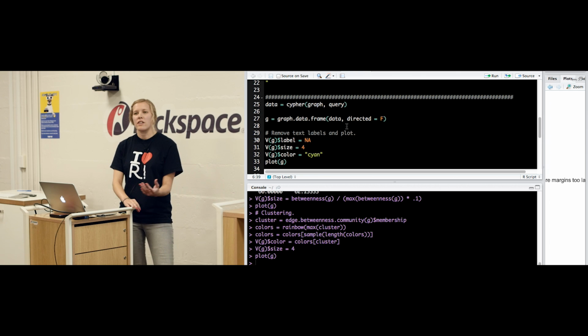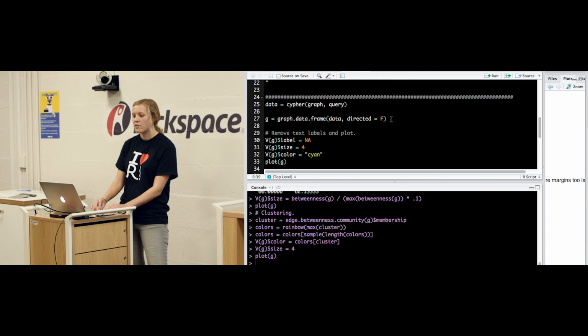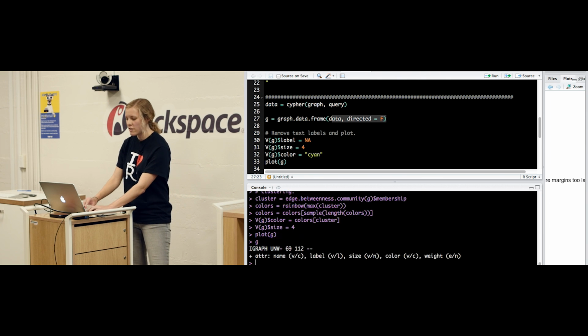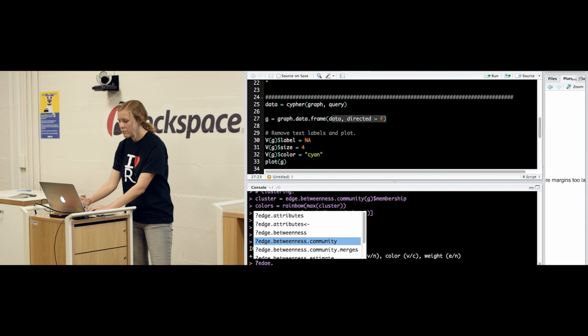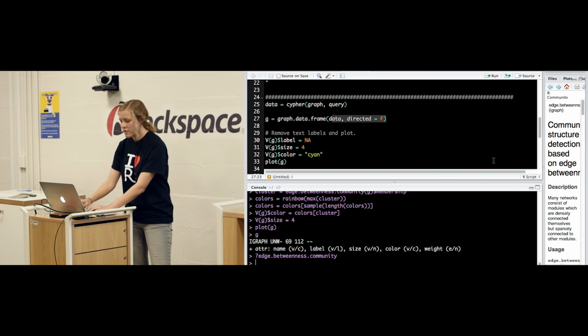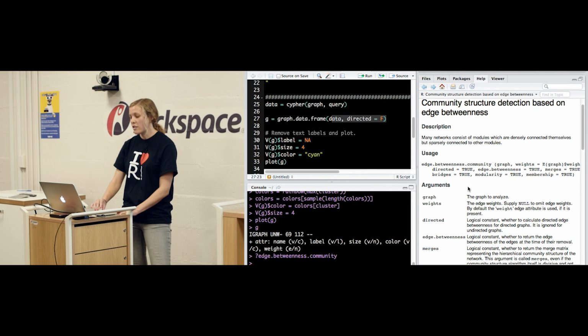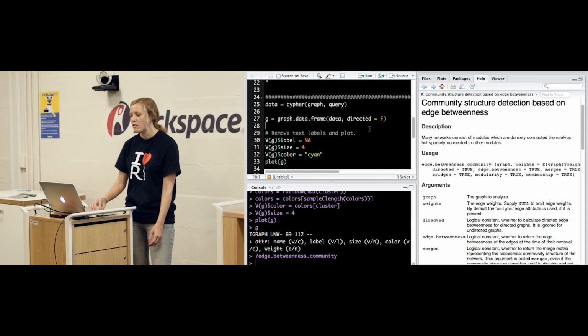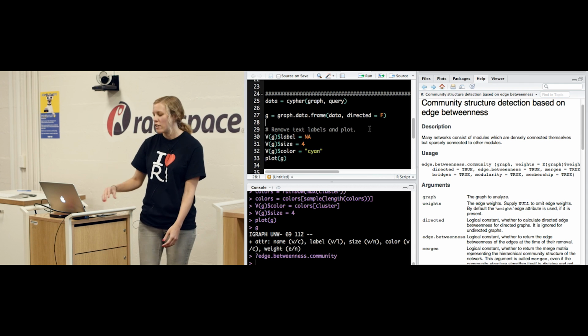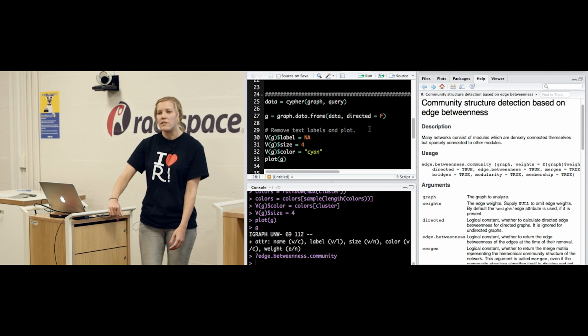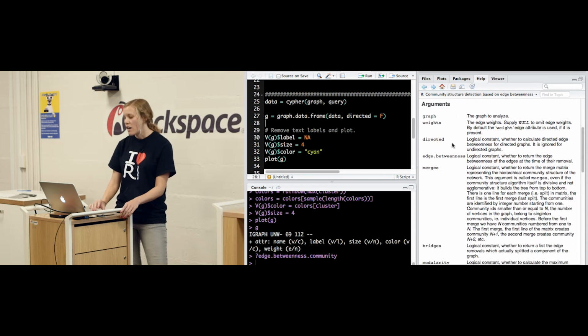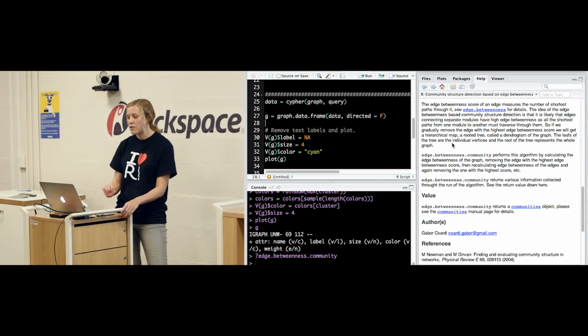I wrote the query that got that subgraph out of my database, and then I had that stored in G, which is just an iGraph graph object. Then the edge betweenness community call is iGraph code that runs that algorithm for you and returns the cluster membership as a vector. Again, all this code will be online, so you can look closer at it and read all the details on how this function works.